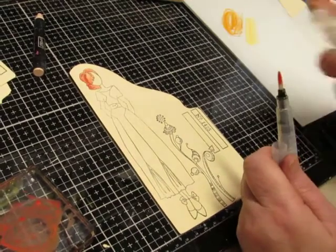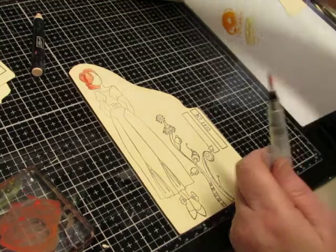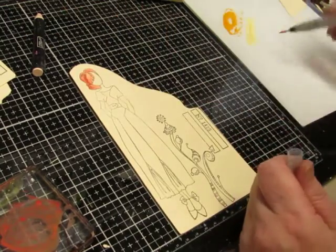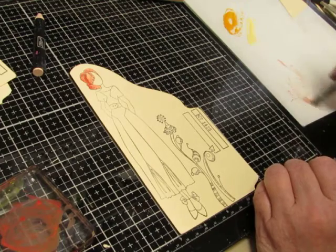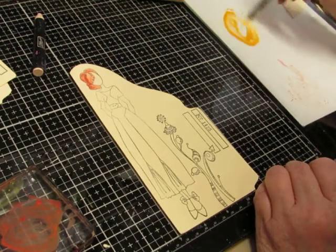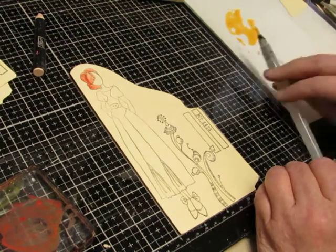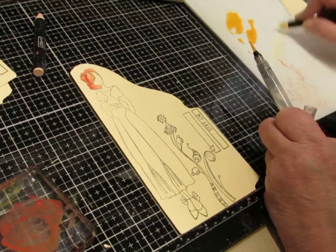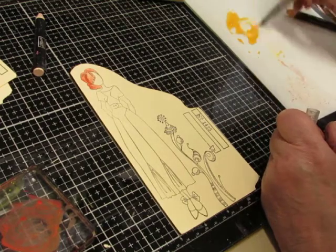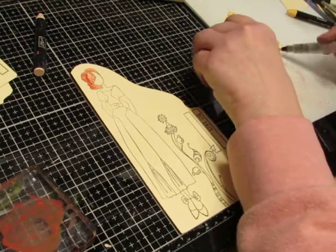Got my spray. I'll just spray it. And this is a water brush. It's got some other red because I just had done her hair. Still might be a little bit too orange. That looks a little more peachy.